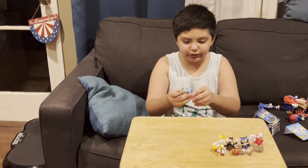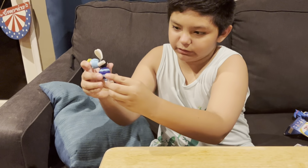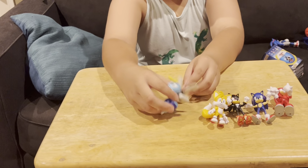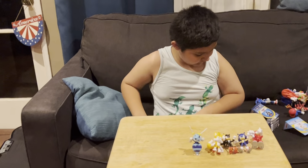Buzz Bomber. This one's pretty cool, and he's different because he comes with a little stand. You put it in the back, and then he just sticks up like that, because of course if you put it just like that, he's not gonna stand up. So you need the stand for this, and he's just gonna stand up like this.